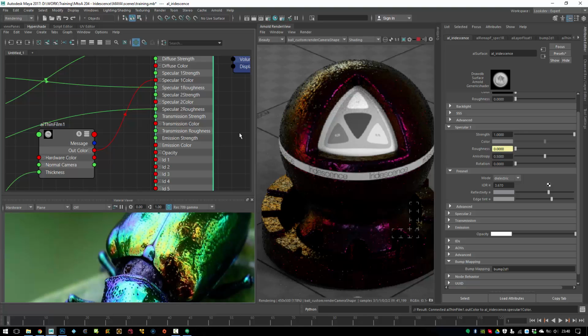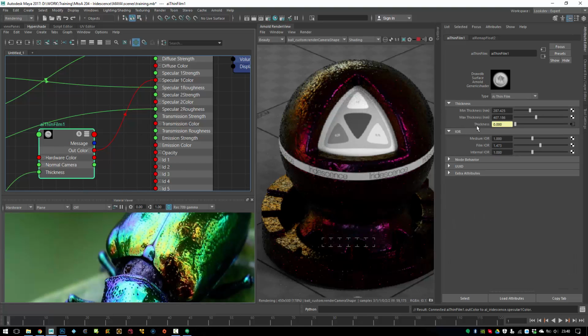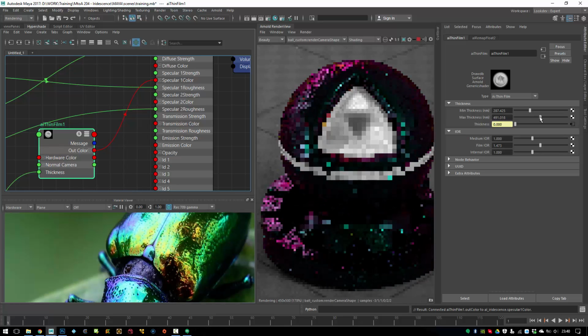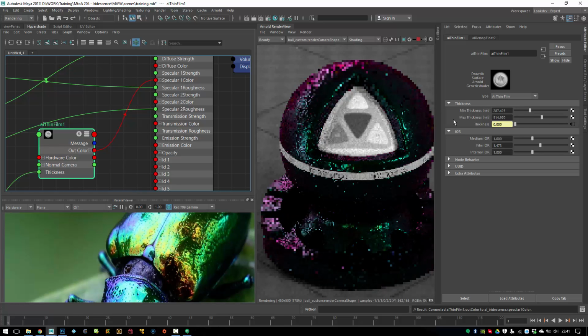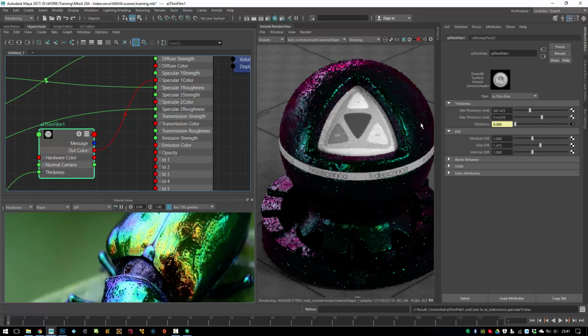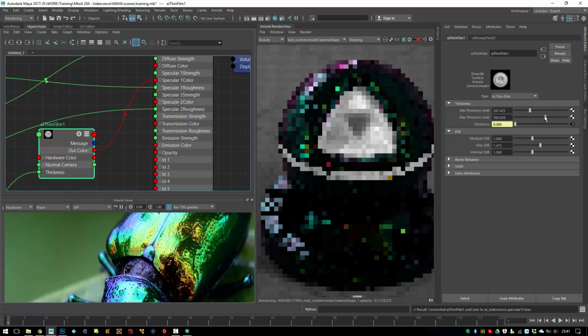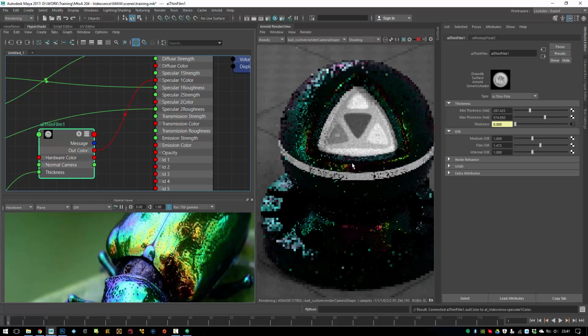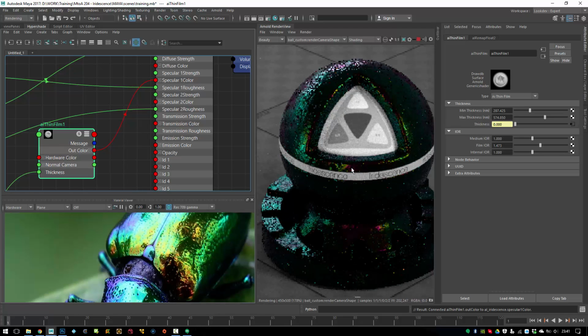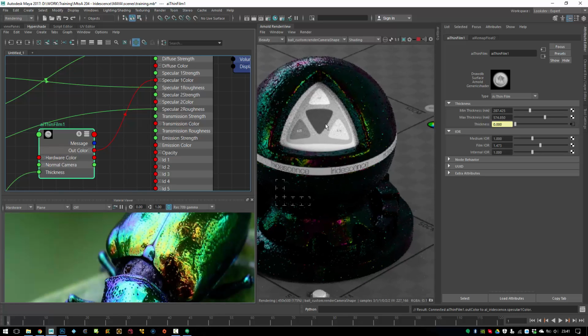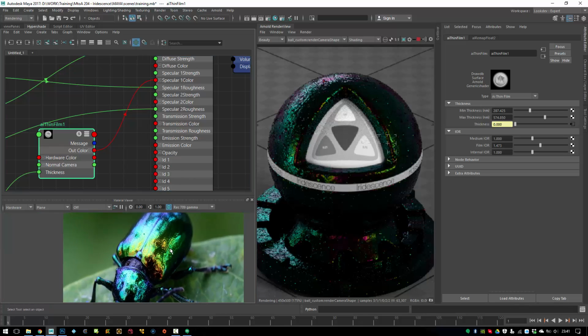What you can do is either play with the thickness and min and max thickness to get your color effect, or you can use a remap color in between again, and then use a hue shift. But that depends on how you want to do it. So this is almost there. You can see that you get the yellows in the front, and then it turns over to purple. And this is actually pretty close to the beetle here, except that it is a bit more bright.